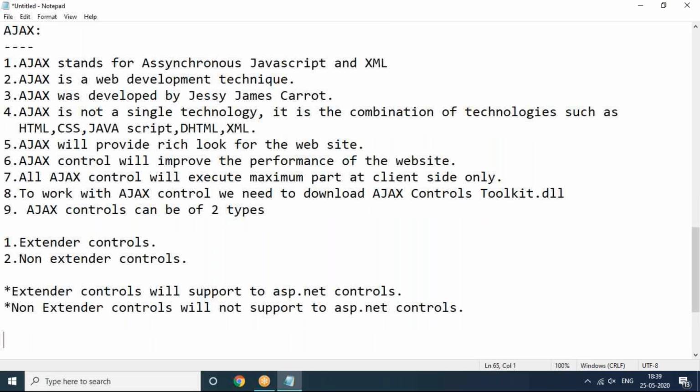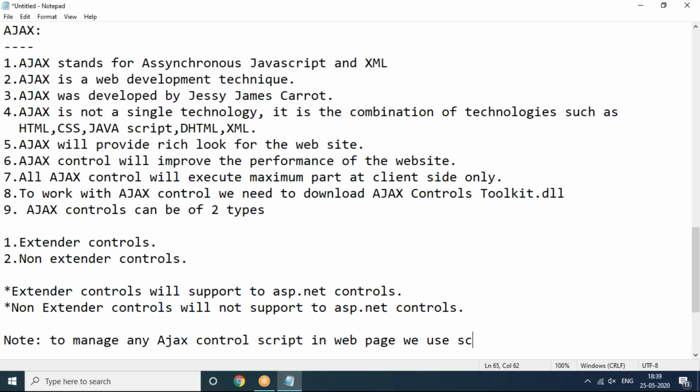Next, another important note I'm giving: to manage any AJAX control script in a web page, we use the script manager control.